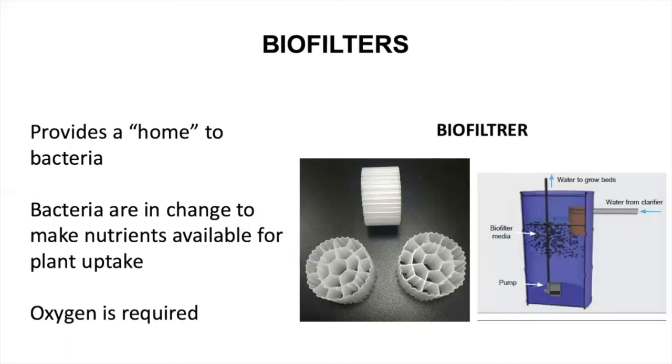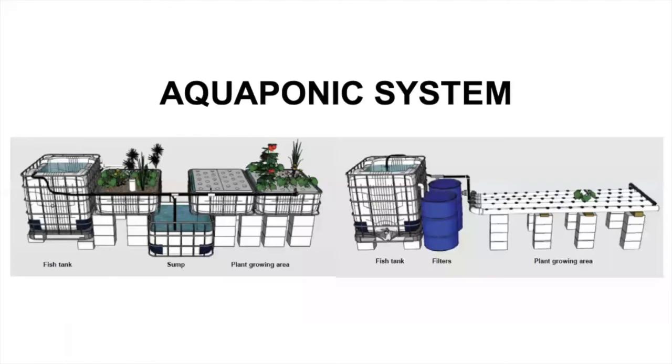Now we know the importance of bacteria in aquaponics. Then we must learn we need to provide a specific area where bacteria can work and reproduce. The biofilter is the surface area used by bacteria to live and convert all ammonia to nitrate. This process requires oxygen. Therefore, we must always consider the use of air pumps at the biofilter area. Here are some examples of aquaponic systems, including hydroponic systems, different options for biofilter area, and a fish tank.